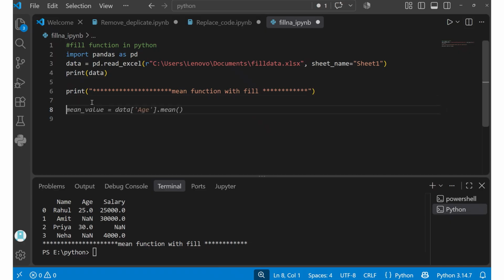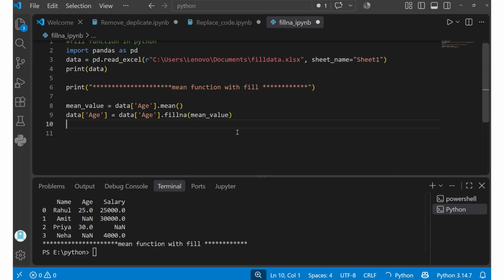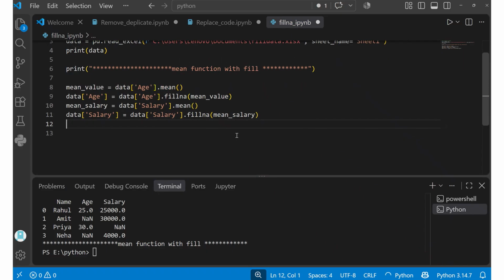We have to write mean_age and mean_salary.